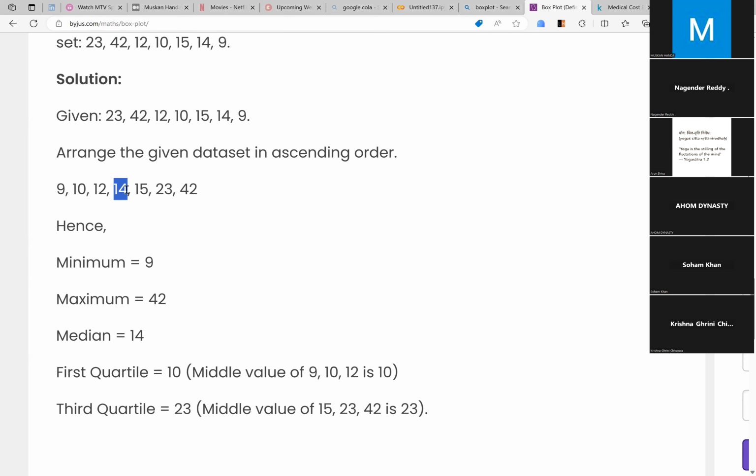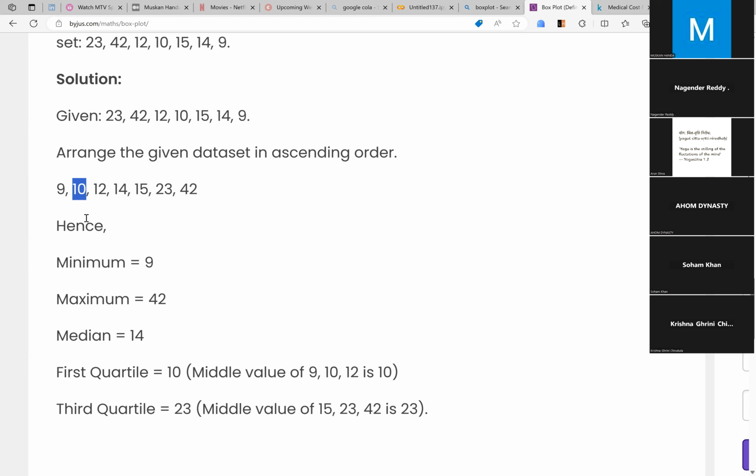You know the median is 14. Everybody knows the median is 14. Leave this median aside. Whatever is the middle value of the three data points in front of the median, that will be your 25th percentile.